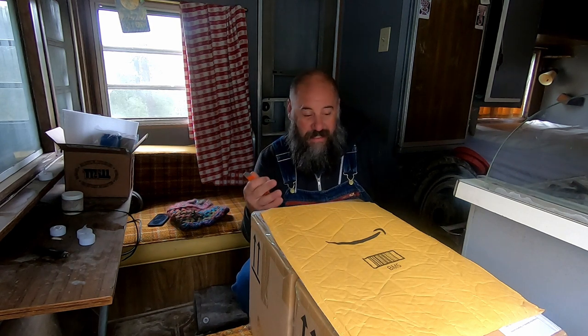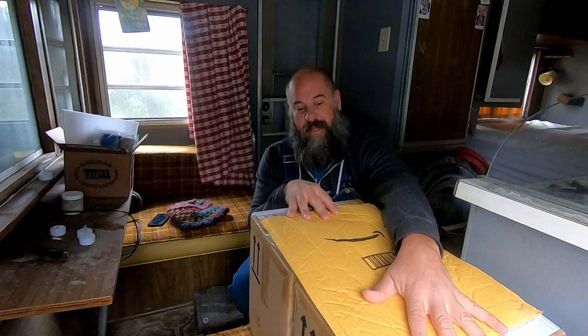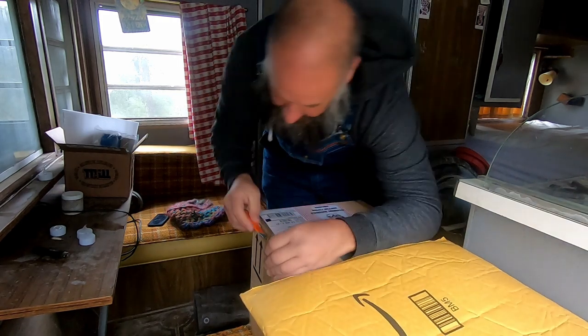But I'm going to go ahead and open these up right now, just so you guys can see what we're working with. I'm excited to see them too, because I just got them and I haven't looked in there yet. They've been sitting here in quarantine for at least a week now, so I think we're in good shape. Plus, I wiped them down when they came in, so I'm not too worried. All right, here we go.